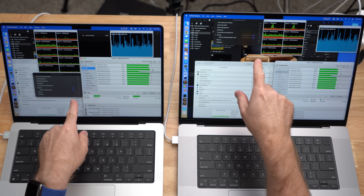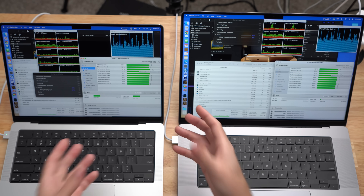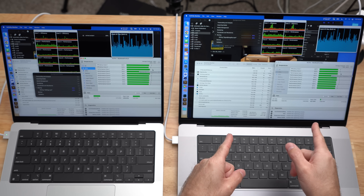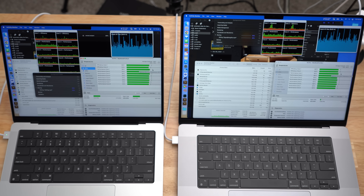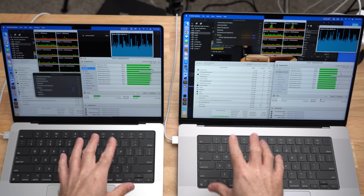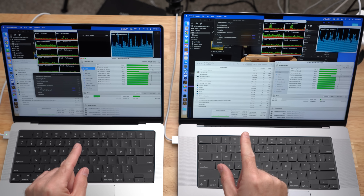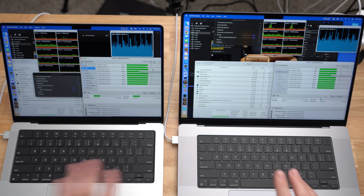Around 10 minutes in, we're just about to finish these tests, and the CPU and GPU temperatures are quite low. The maximum temperature reached on the 14-inch was 85°C; on the 16-inch it was 74°C. They completed at pretty much the exact same time — no real difference in Final Cut Pro video exporting to H.264 between the 14-inch and the 16-inch, both running the M1 Max chip. The fans on the 14-inch never got above 2,500 RPM, so you can't really hear them from a normal working distance. The fans on the 16-inch just barely turned on at 1,500 and 1,600 RPM.